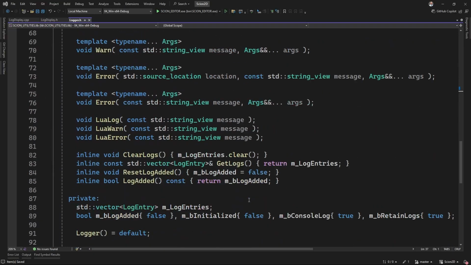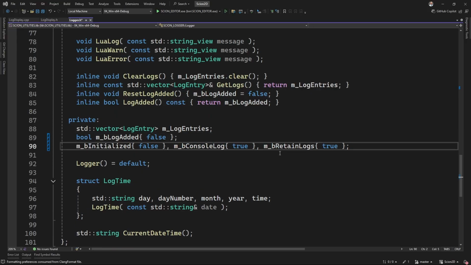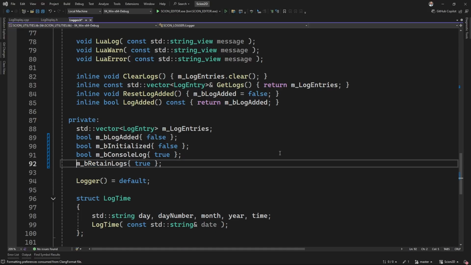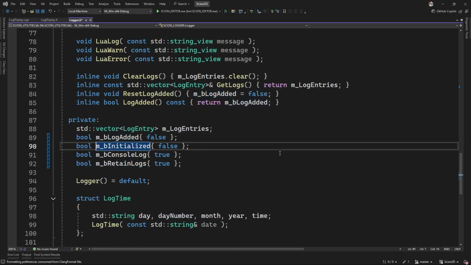Okay, so let's go down here, and we're actually going to change the whole way this is done here. I don't like this anymore. It's just one of those things I haven't got around to changing. So we're going to want to change all of these. Put everything on a different line. I think it's cleaner this way. And then if you want, you can add a comment for each one.